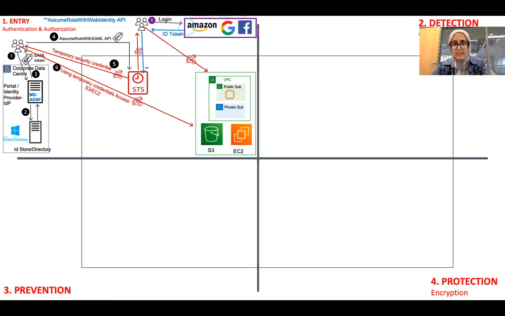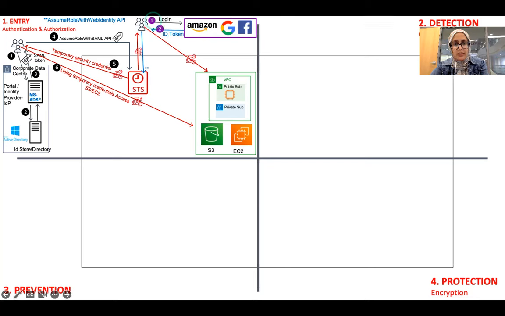I'm just adding some numbers so you remember. I put a purple rectangle around these third party providers. These numbers relate to that one, because I have some other numbers here too. So as not to confuse them, I'm color coding them. Anything related to the Web Federation is in purple.